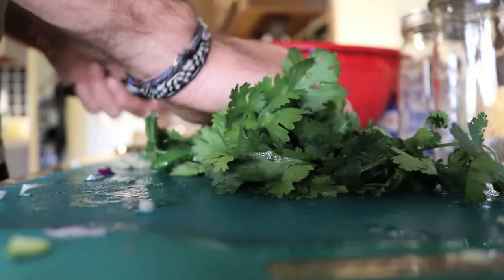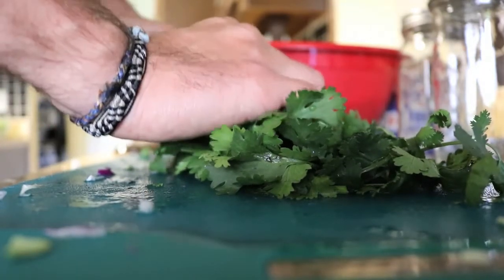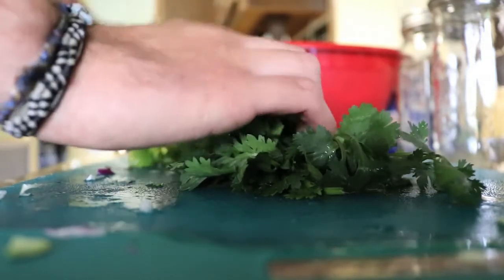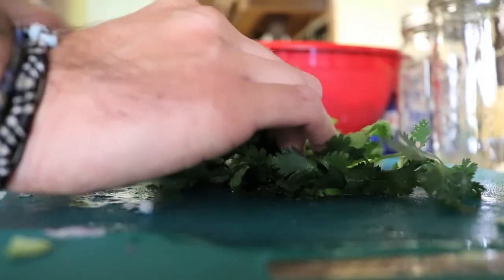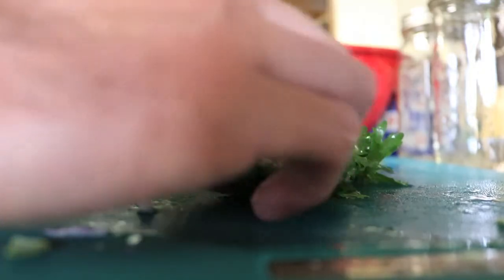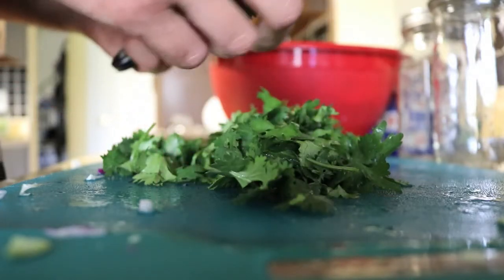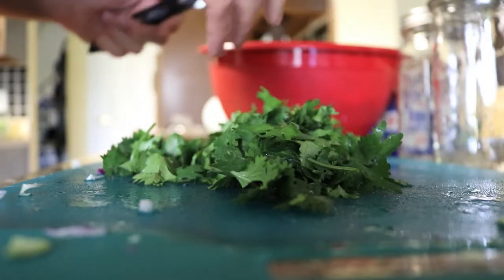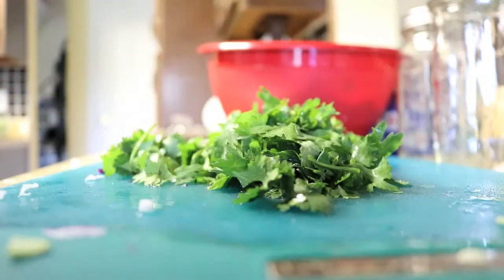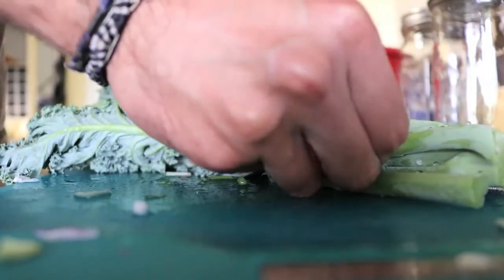Next I'll be chopping up some cilantro. I really love the flavor of cilantro, and it seems to have a lot of good nutritional properties. And if you don't like the taste of cilantro, you don't have to use it. But many times when the fermentation process goes through, a lot of the vegetables lose the intensity of their flavor to produce one homogeneous fermented taste for all the vegetables. And now we'll be chopping up some kale.